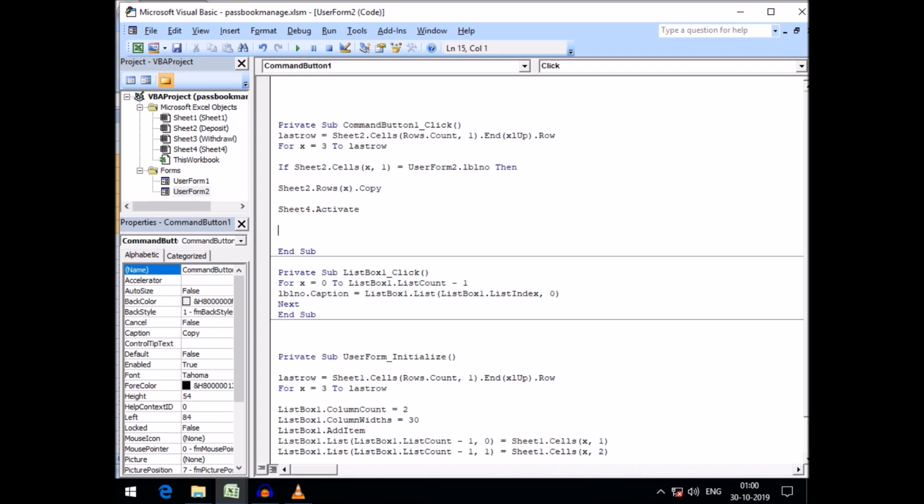We can write the last blank row again, just take a smaller variable, Lrow of sheet 4 is equal to Sheet4.Cells(Rows.Count, 1).End(xlUp).Row.